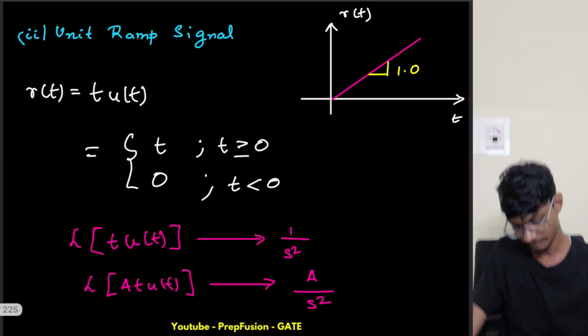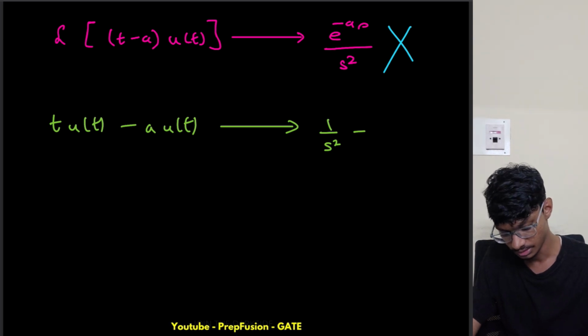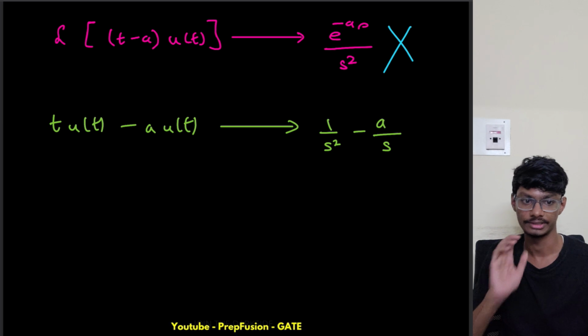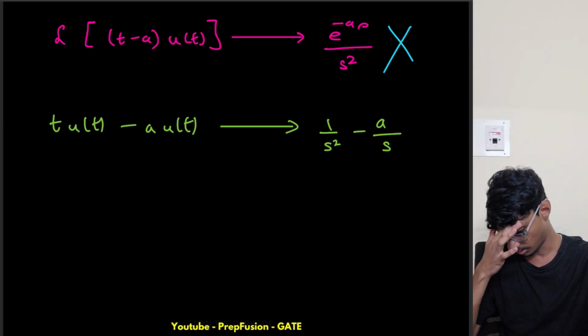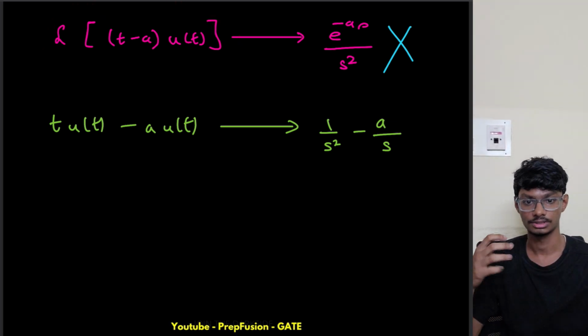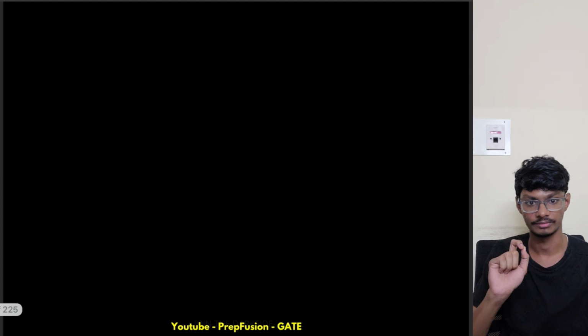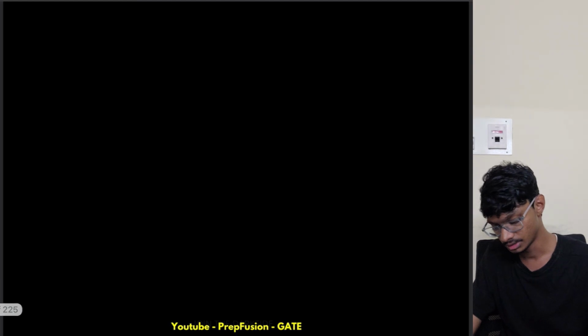I hope you understand all those things. These are very basic points. So this is a by s only. So this is basically the Laplace transform of this signal, not r of t minus a. Now we will do the Laplace transform of r of t minus a, which is simple, and which I already solved.